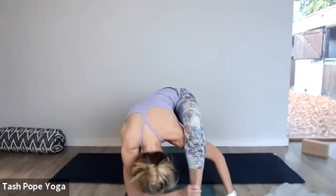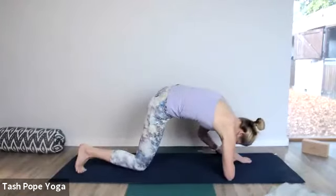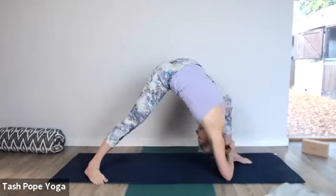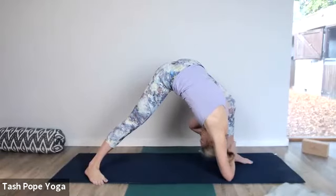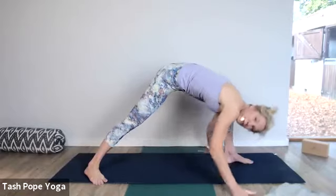You're down here, hanging down. Last bit of the pose. You might straighten the back leg and hang your head down and work to get your head towards the back of the calf. Yeah, so those are the options.